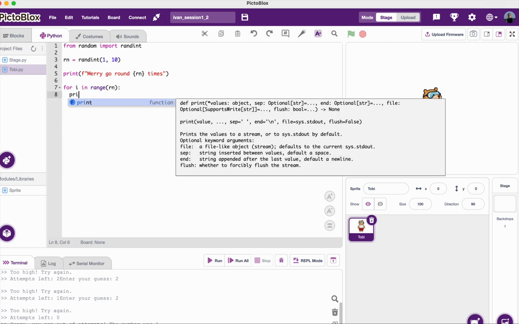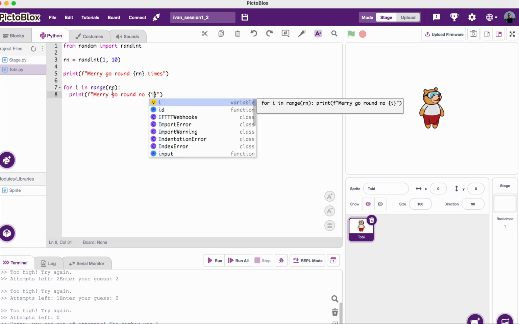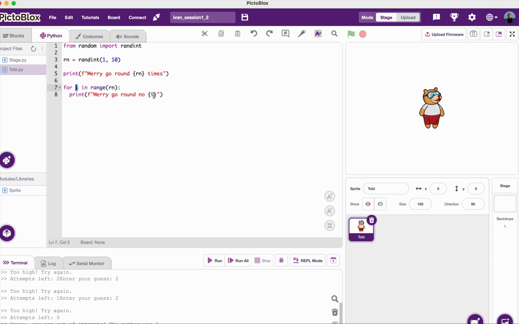Let's just print a simple statement: Merry-go-round number, so this iterator i will be replaced. Now it usually starts with 0, so we'll put here i plus 1 so that it starts from 1.